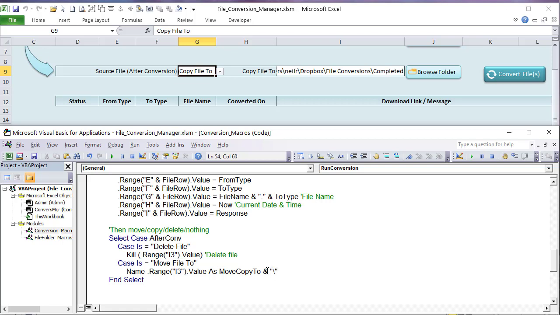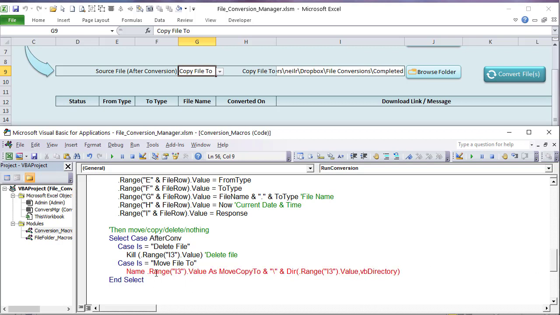Backslash. And where are we going to move it? And what is the file name? I'm going to use the directory because I just want the file name, whatever is in I3. Basically, I want to take only the file name of this, the directory of this, VB directory. I'm going to move it to there. So that's going to be moved to.